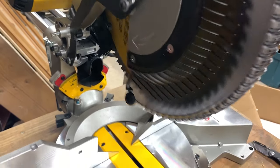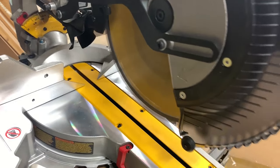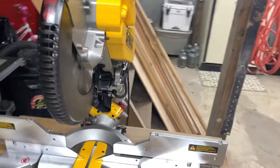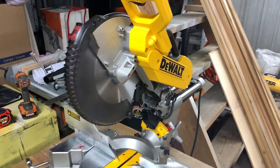Sounds really great. Runs really smooth. The sliding mechanism works really well, and I like that. So let's go through some of the components of the saw before we make some cuts.